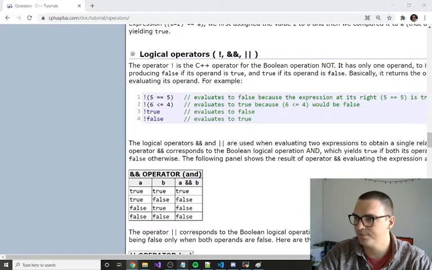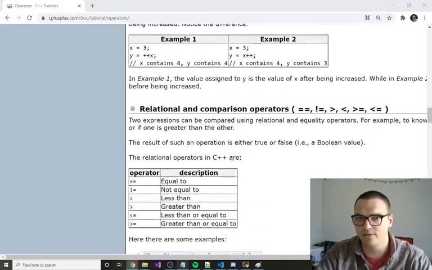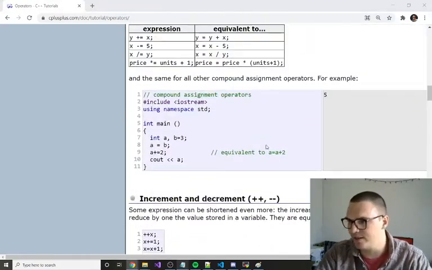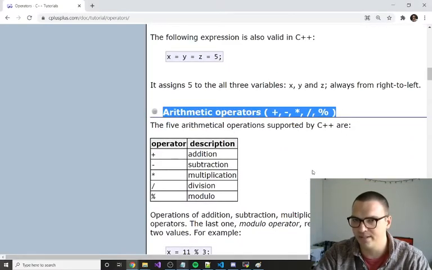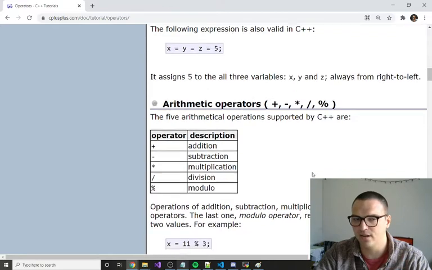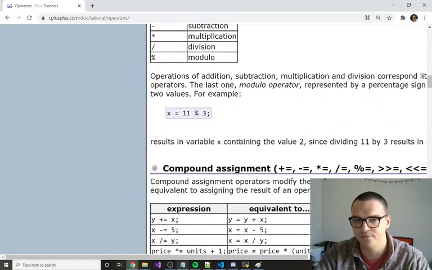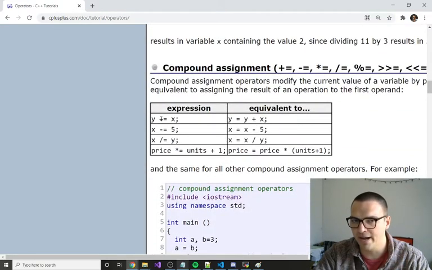So here's a bunch of operators in C++. We've used them plenty of times, right? So here we've got the arithmetic operators. You've got plus, minus, multiplication, division, and mod. We've got our compound stuff.